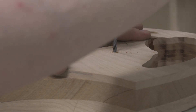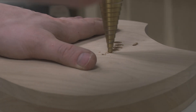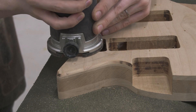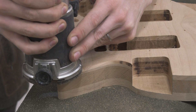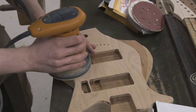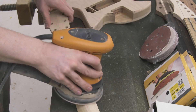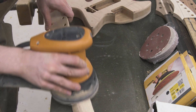This design is a string-through, so I had to drill through the entire guitar on the top, and then from the back make sure that I drill so that I have room to put in all my string ferrules. After all that's done and all the final shapes are in place, I can move on to rounding the edges and starting to do all the sanding for this guitar — first doing everything up until about 180 grit with the orbital sander before moving on to the next stages.